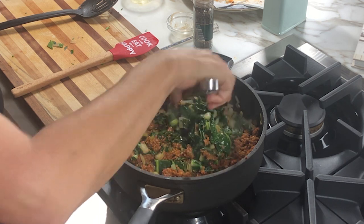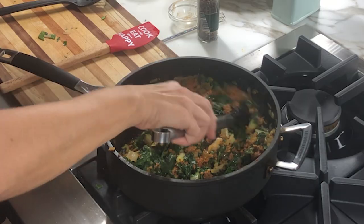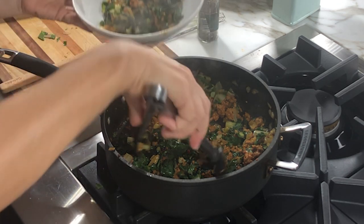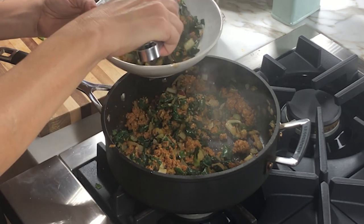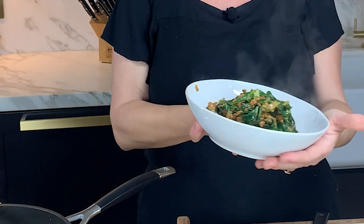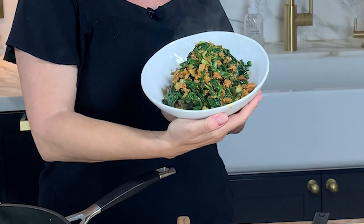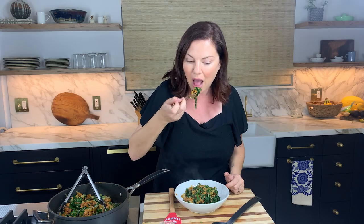You could probably top this with some Monterey Jack cheese and have it be a one-pot dish or a casserole. Now we're going to plate this. I would serve this as a side dish, but again this could be a one-pot situation — garnish it with some Monterey Jack cheese if you tolerate dairy. And there we go. Look at that — beautiful, delicious. It smells so fresh and fragrant and vibrant. Perfection.